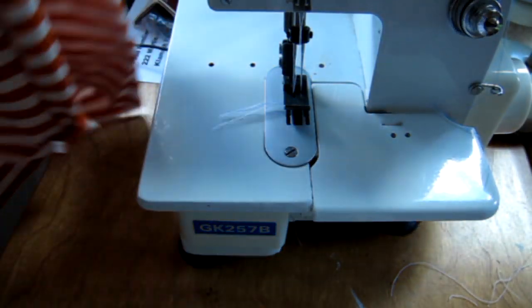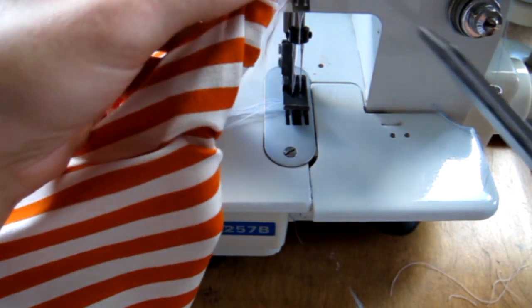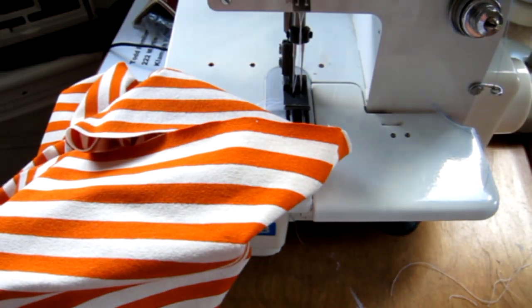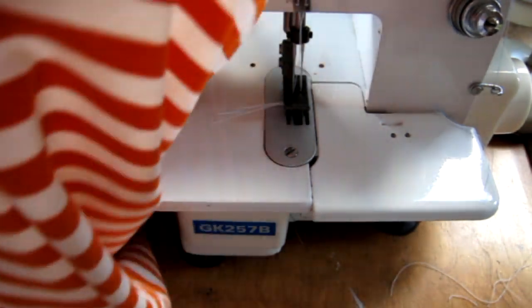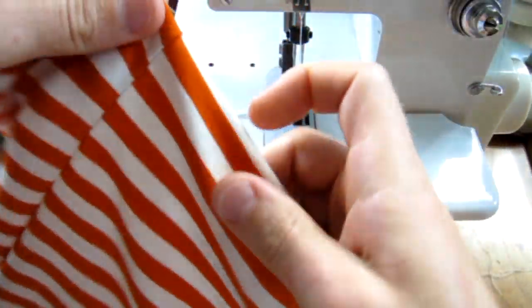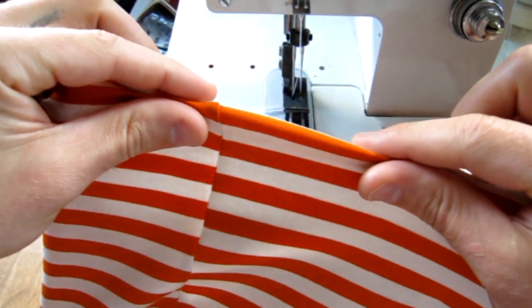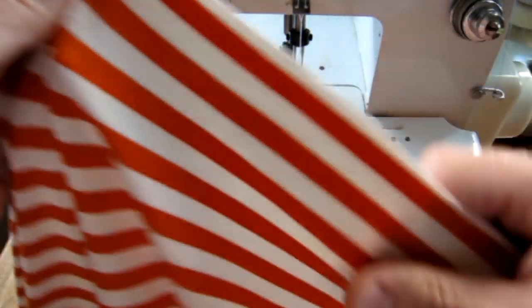Okay, that looks great. So next we need to hem the bottom. What I'm going to do is trim off my serger tails from that, if they weren't already trimmed, and determine how much we're going to fold this up and what line we're going to use. I think we're going to fold it up to this red line here, red stripe, like this. So that's what I'm going to use as my guide.